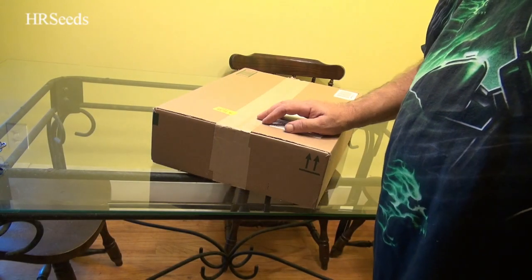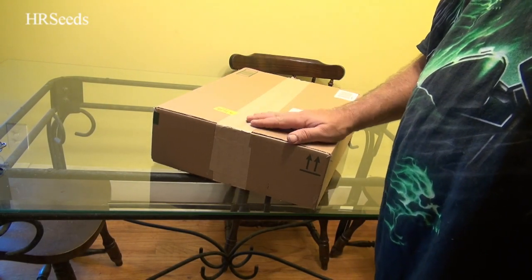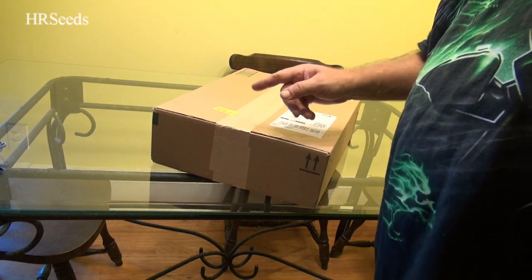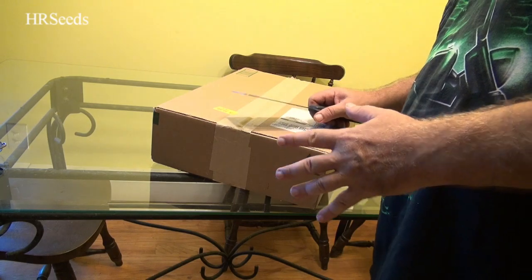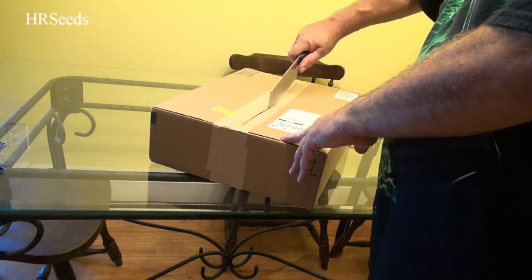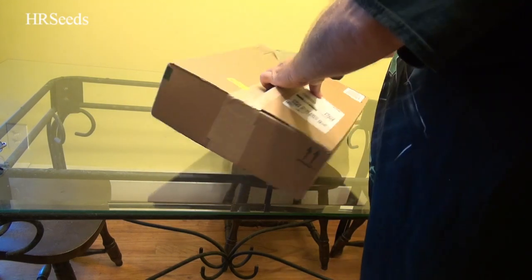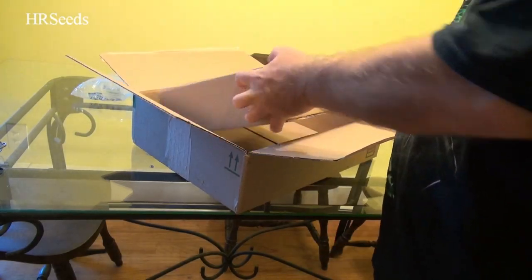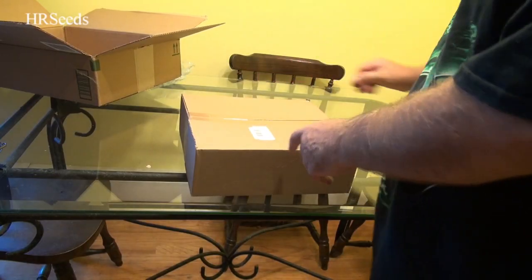Alright everybody, welcome back, and I'm going to do a little product unboxing and review here for this product in this box. So let's open this up and let's see what's inside. When you do order this, this is how it's going to come. I'm going to use my butcher knife to open this up. You're going to get a box like this, and then there's going to be a box on the inside of that box. Alright, so we're going to open this up.